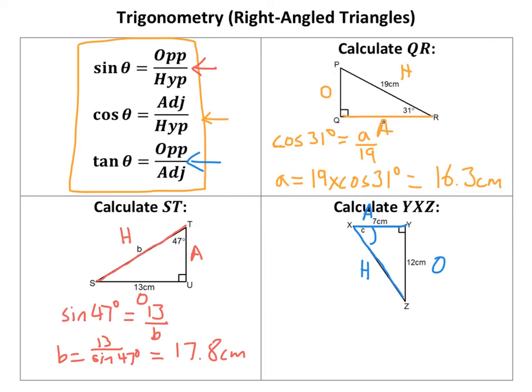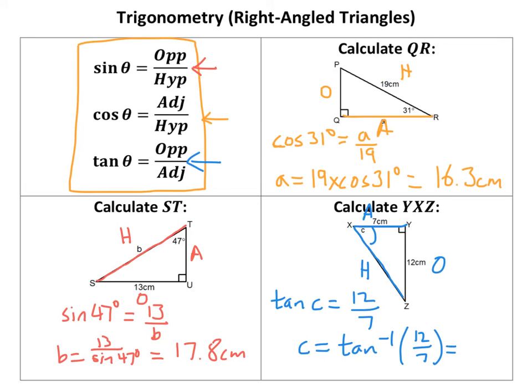What a coincidence, I've used all three. So tan of the angle equals opposite 12 over 7. Now you can only have top heavy fractions with trigonometry when you're using tan. If it's sine or cos and you get a top heavy fraction, you've gone wrong somewhere. Now when we're finding an angle, I don't want tan of C, I want C. So we need to do what's known as shift tan, second function tan, the inverse of tan basically.